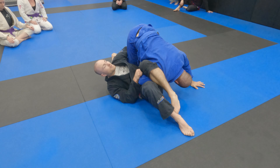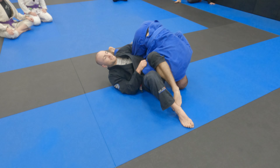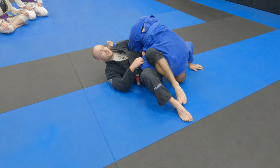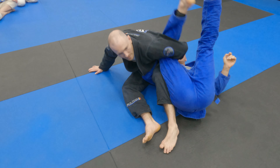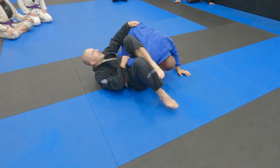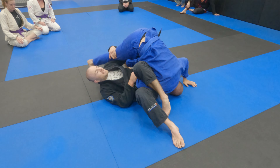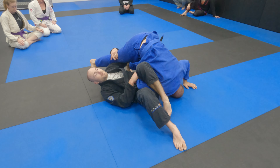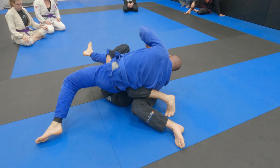If I do this and then he grabs my sleeve with his front hand, he can basically counter me and just front roll — now he's escaped the omoplata. So instead, when you feel that energy — he's putting his weight into me — I'm going to scoop like this. This could backfire big time if he completes his step over and rotates: if he tick-tocks over, he swept himself. That'd be great for me.